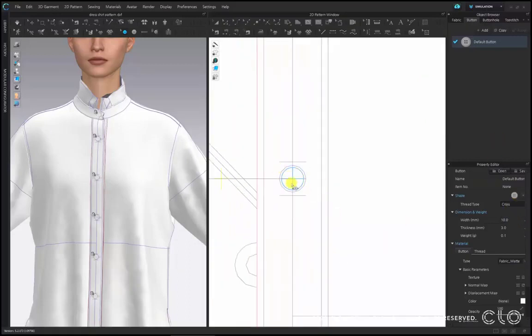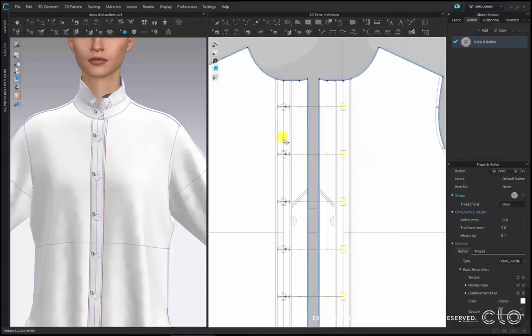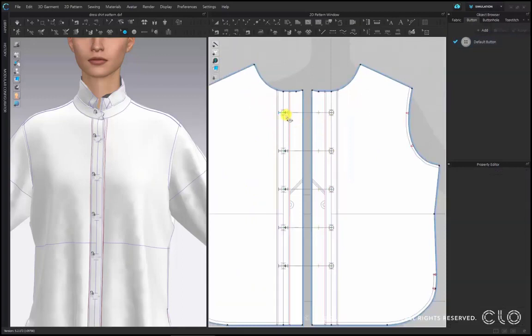I entered about 10 randomly, so it came out a bit similar. If you want to do it correctly, make the baseline an internal line segment and check the length, or just keep going like this. You can change the distance and find the same size of the marking if you want to. Then I'll fix the buttonhole.